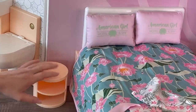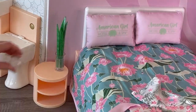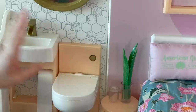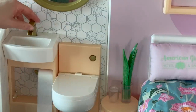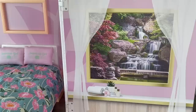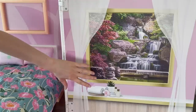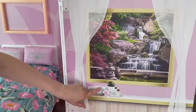The side table could be used in both the spa section and the hotel section — it's lightweight plastic with shelving units and a section on top to display items. There's a plant that goes over by the side, and right next to it a glass of water. Right next to the bedroom we have the bathroom section with a main feature mirror over in the middle and tile-like wallpaper. Below the mirror there's a toilet and a sink. The toilet folds up for storage. The tap on the sink moves from side to side. We'll add a bar of soap and some hand and body lotion, plus a toilet roll next to the toilet. Over by the other side of the bed, printed curtains reveal a gorgeous garden window with trees, rocks, and water.